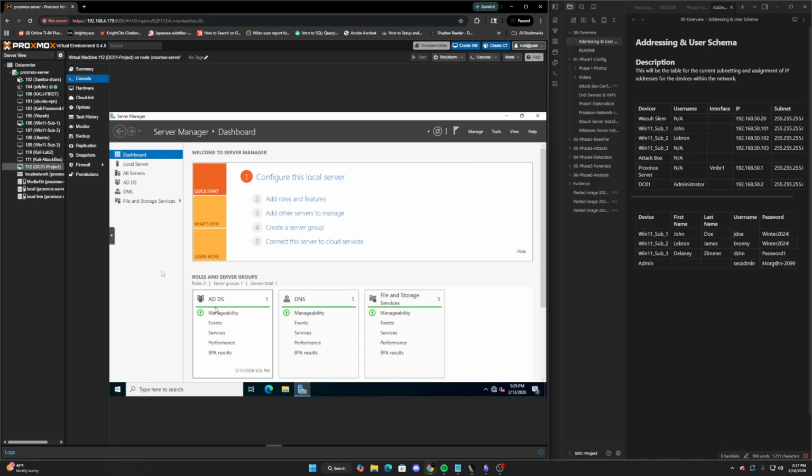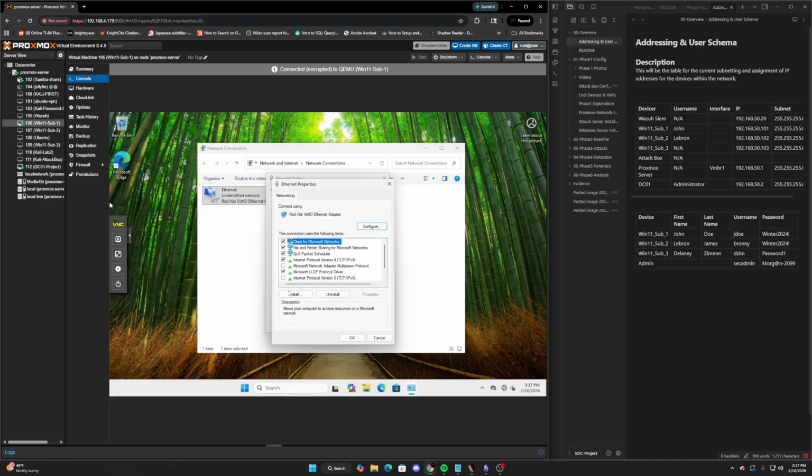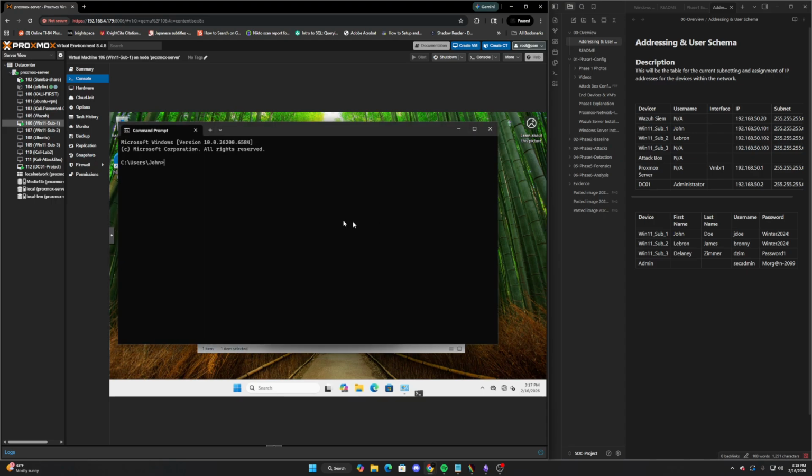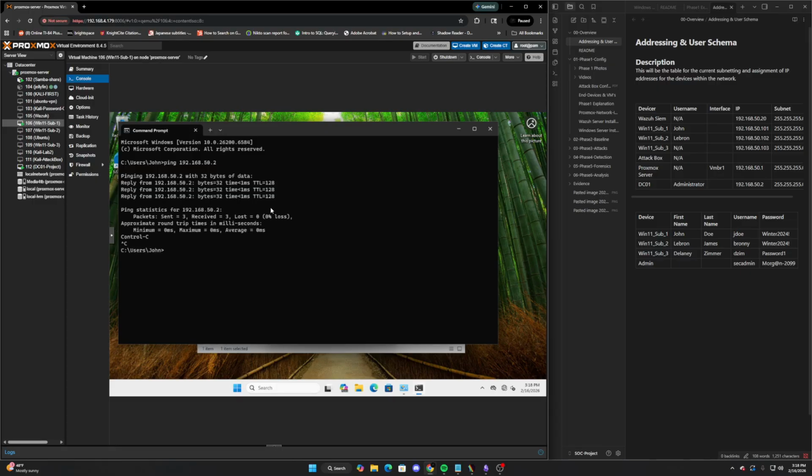And in our domain controller, so I'll show you right here, it's still initializing, it's still coming up. We're going to do ping 192.168.50.2. So that ping's going to work. But when we go to do nslookup 192.168.50.2, it's not going to work.